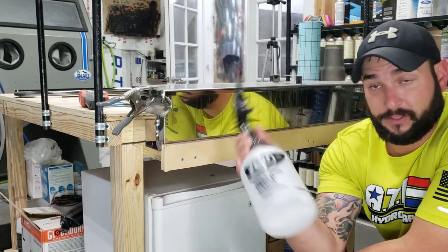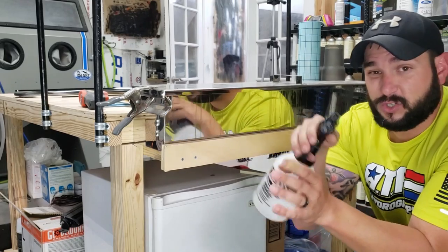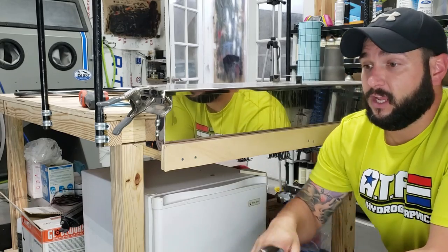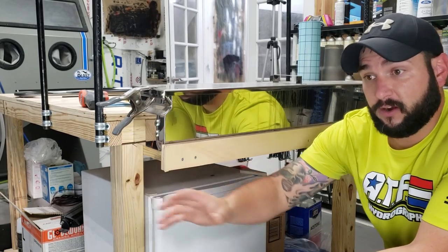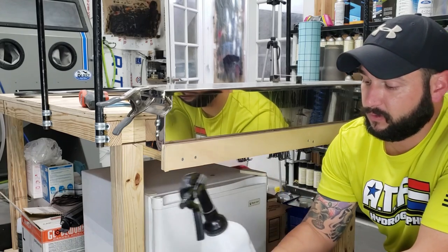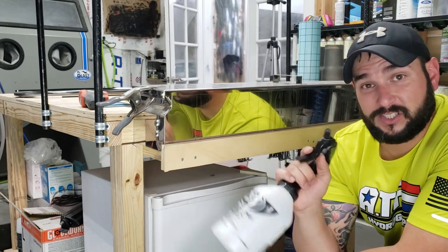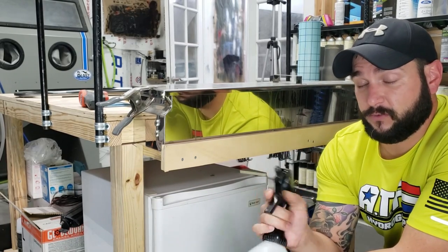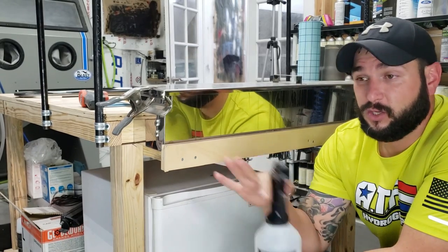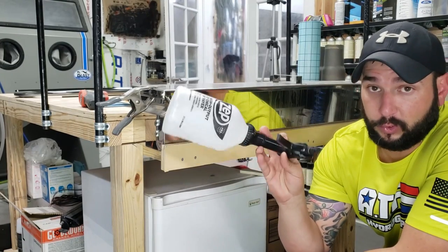For non-firearm stuff or things that won't fit in the tank, I use this little squirt bottle full of naphtha. Naphtha is a great degreaser but it's really quick-drying, so spray a small area, wipe it off, get it degreased well, and move on to the next area. If you spray it over a really large area, most of it will evaporate before you can wipe it off. We go through a lot of paper towels because you have to keep using fresh ones — otherwise you're just smearing the grease around.